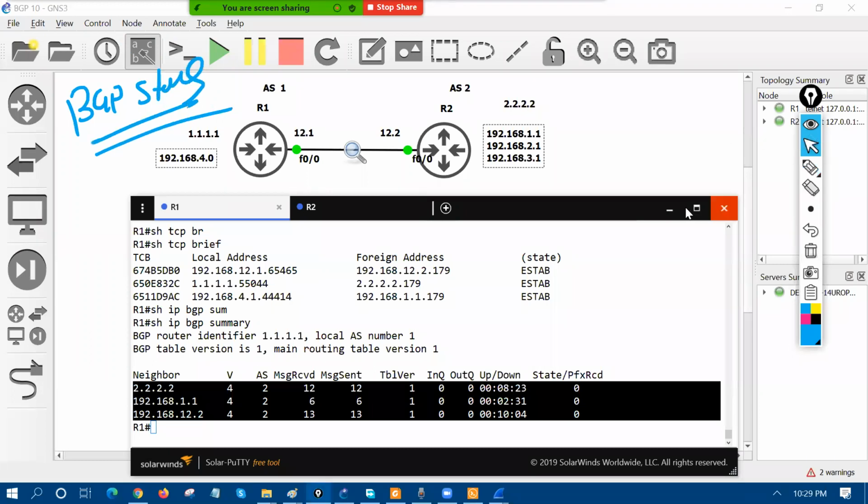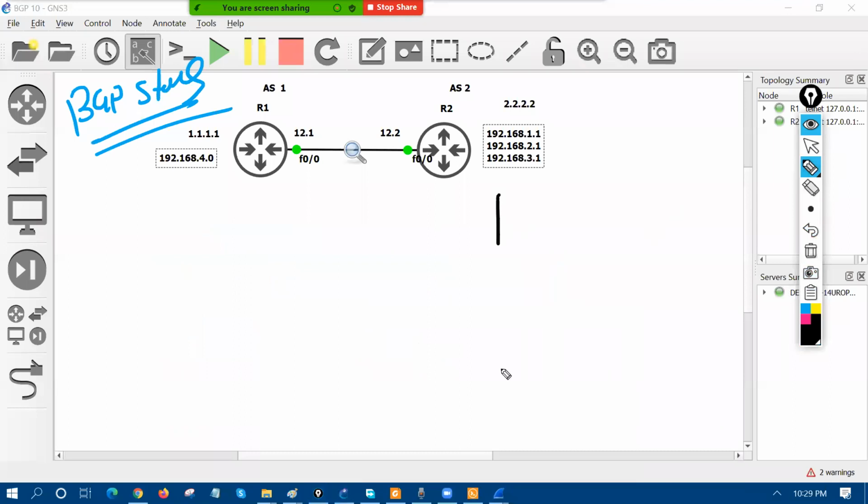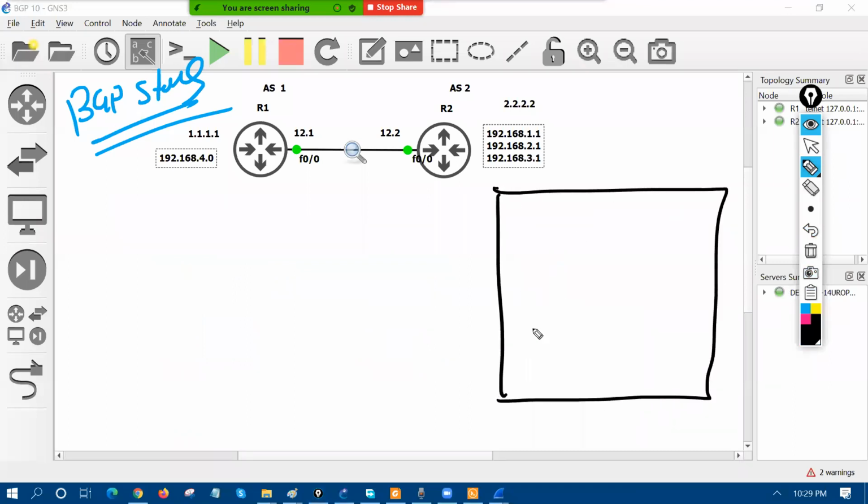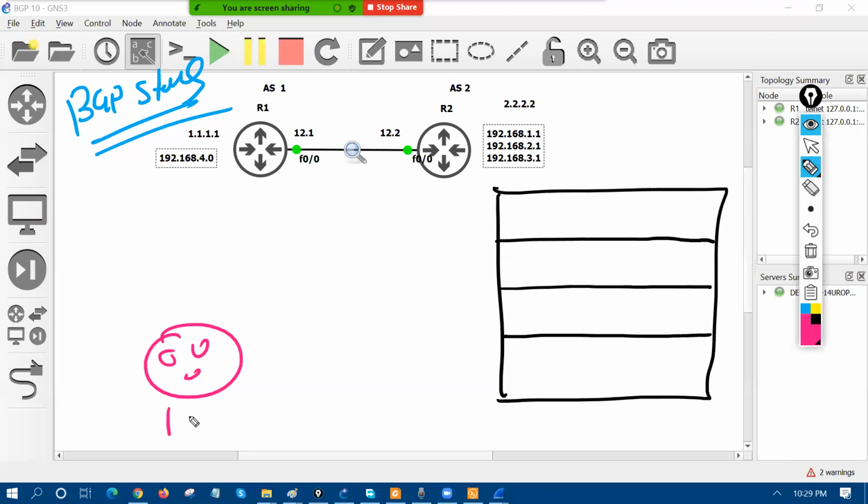For example, this is one building with floor number 1, floor number 2, and floor number 3, right? And there's one guy over there named Kumar. And this is the rooftop on the 4th floor. This person wants to go there, but there is no lift in the building.